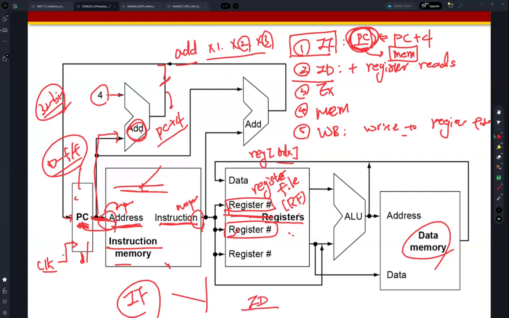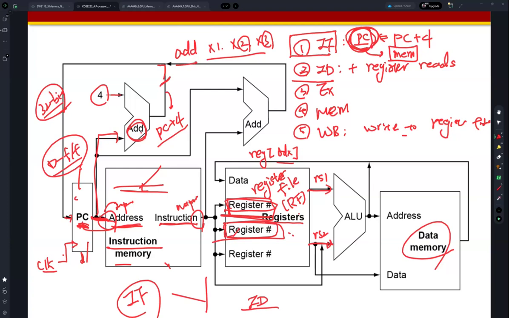During instruction decoding, a processor just reads operands from the register file. The two source register numbers are given to the register file, and then we can read the RS1 data and RS2 data.